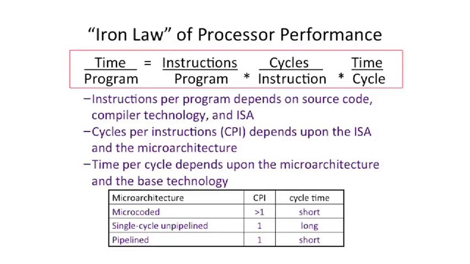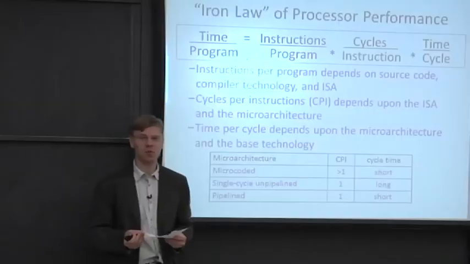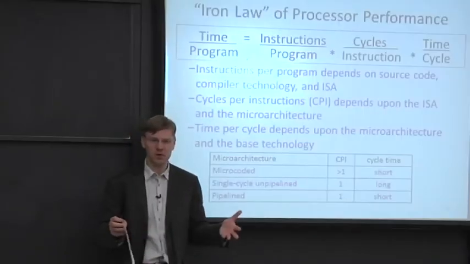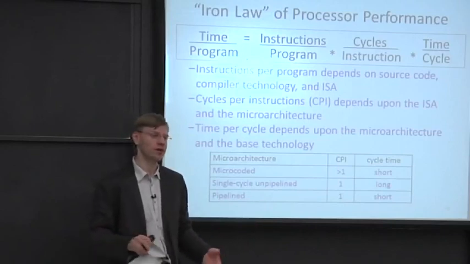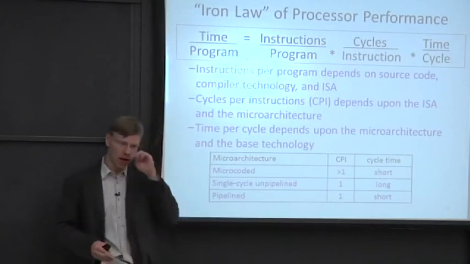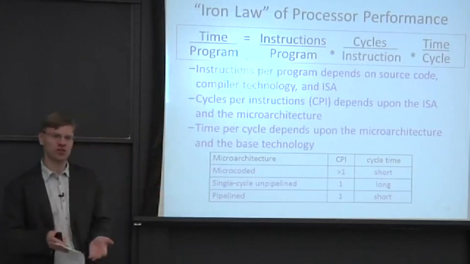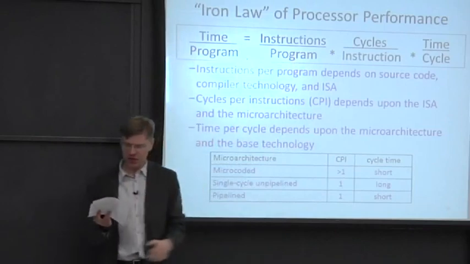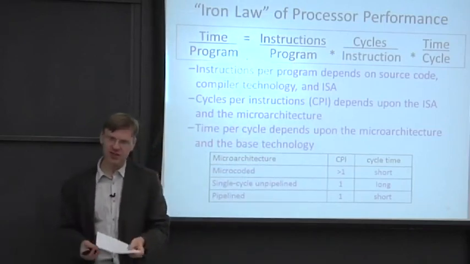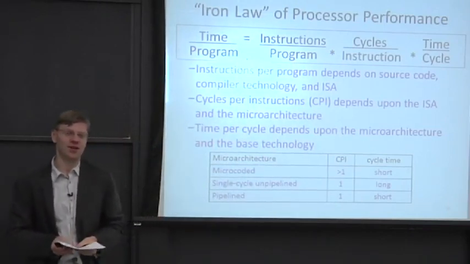The other thing that can matter here is the compiler. If you had a smarter compiler, the compiler might be able to reduce or eliminate code which is redundant or not very important, or not important at all, rather. Or it can try to merge two instructions together. So a smarter compiler can actually affect your instructions per program. It can actually change.